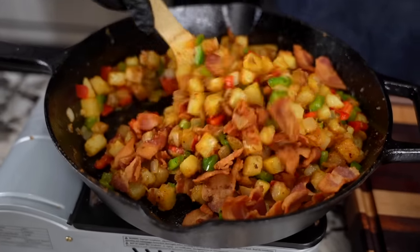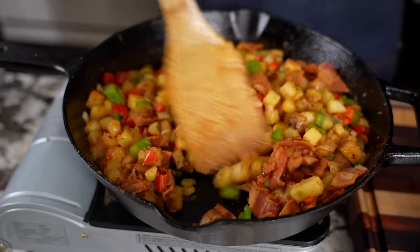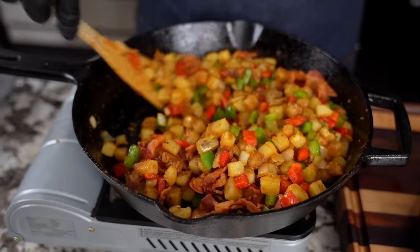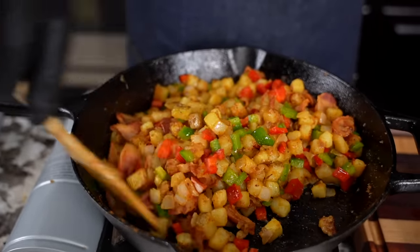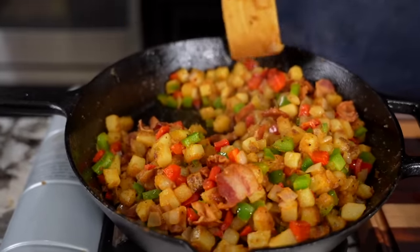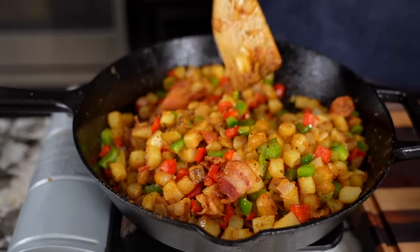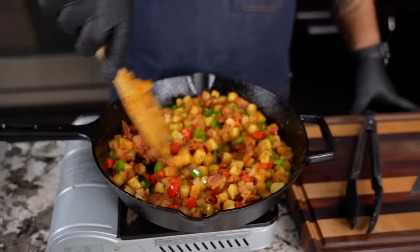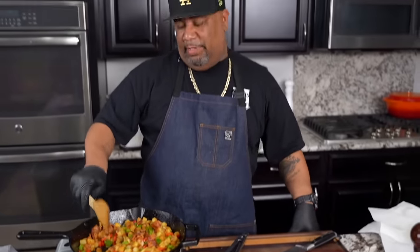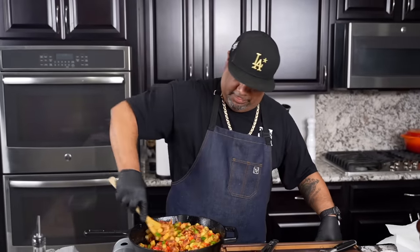Now, if you guys got andouille sausage, which I usually put in here too, you know what I mean? It's really up to you, but I'm just giving you guys some options. Don't forget, I look at these breakfast skillets just like they stir fry. You can go to your refrigerator. I don't care if you got chicken in there, you know what I mean? Whatever you got, shred them down, put them back in here, reheat them, cook them and serve them to everybody. It'll be like a brand new meal, folks.